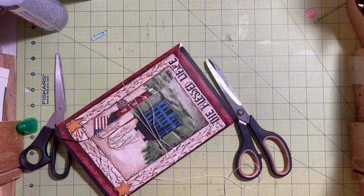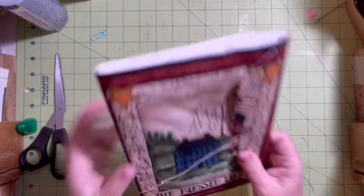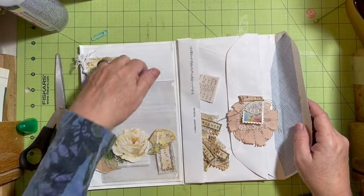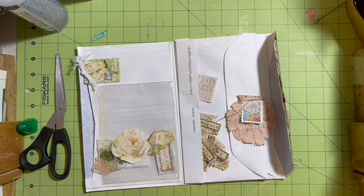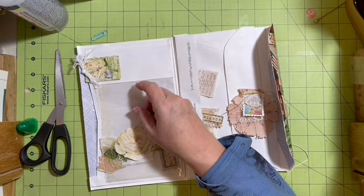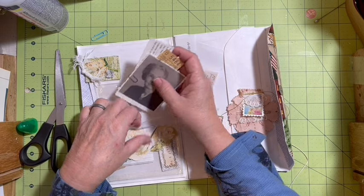I think it will be useful. You can cover all the things and make it prettier if you want, but I just needed to have an ephemeral holder base. I've got a place here for things, a place here that I can put tags. Even if I was working with a certain stencil I could add that in here. This is from the Patreons' kit this month.